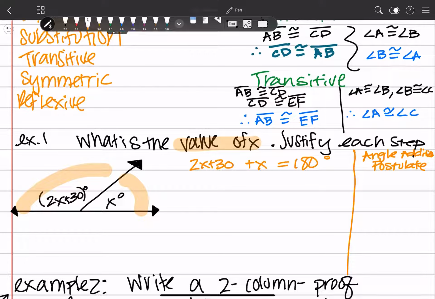All right. Now, and typically you wouldn't show this part in your steps, all you did right here was combine like terms. You wouldn't typically show this in a 2-column because it's not really a reasoning. You're just simplifying it for your sake. Because what you're really needing to do is you're trying to solve for x, and what you're doing is you want to get rid of this 30 here, and you want to get rid of it from the opposite side as well. And when we're subtracting, what we're using is the subtraction property.